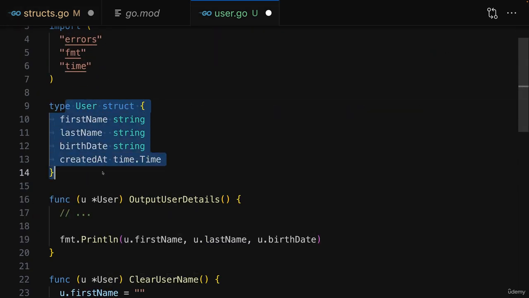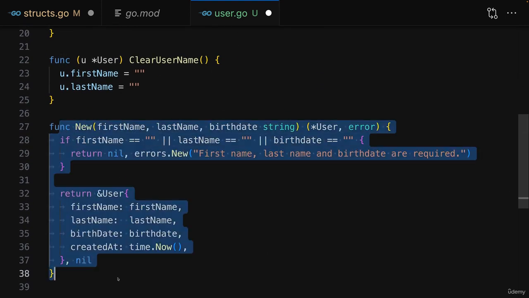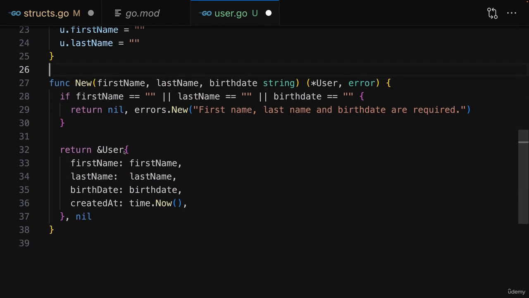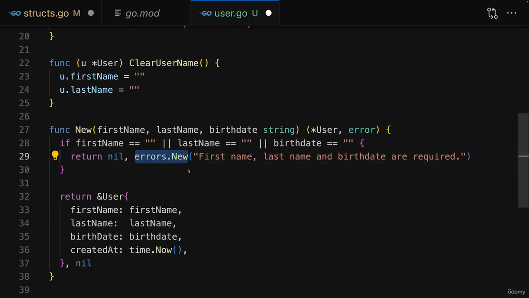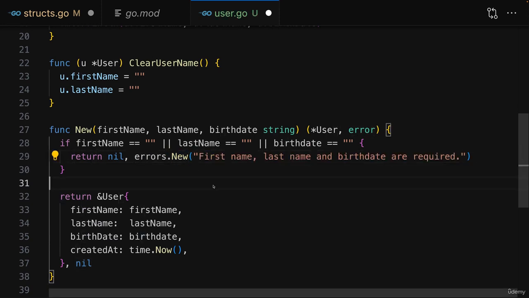So that's also a pattern you'll see in many Go projects, that you have a package that is mostly about one specific struct and all its methods and so on, and that therefore exposes such a constructor function which is just called new, which creates a new instance of that specific struct about which this package is. You, for example, also see that on the built-in errors package, because there we also called errors.new, not new error. This function doesn't exist, but instead .new to create a new error value. So the people working on that errors package also followed this pattern of just using new as a constructor function name.